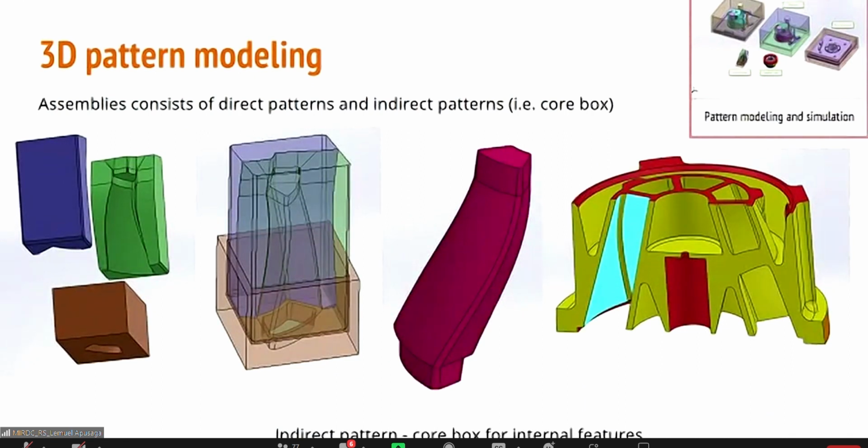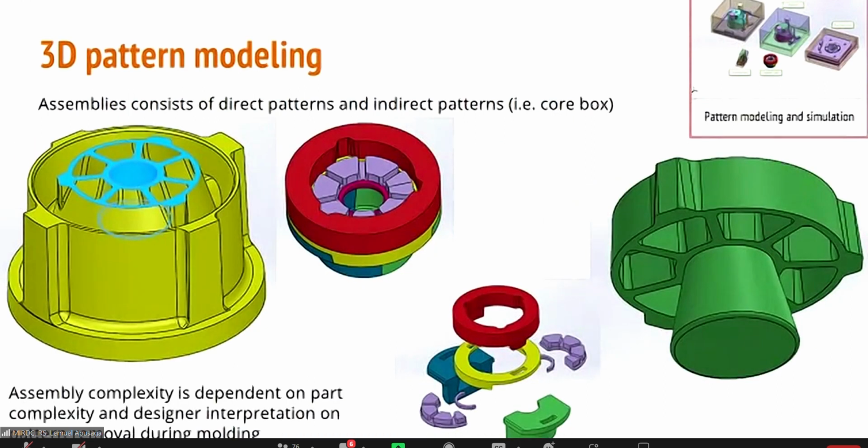So this one is the core box to make the scroll shape inside the cavity. And this is another one of the core boxes. And of course, if you consider how you will remove the sand core after molding it, you have to be able to subdivide the core box in such a way that you can easily, or not easily, but you can take out the sand mold. So that's how it ended up being the core box. It's like an Iron Man assembly.